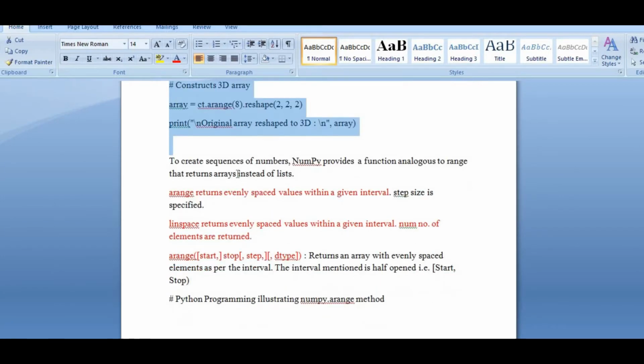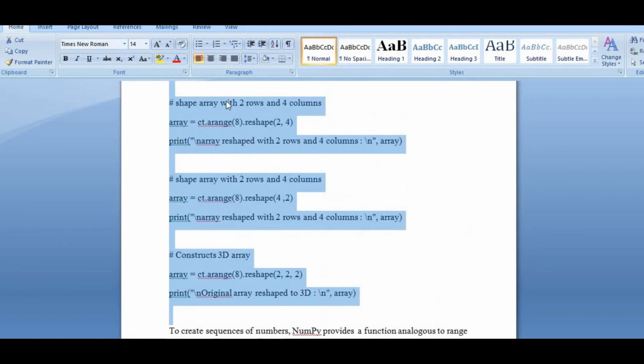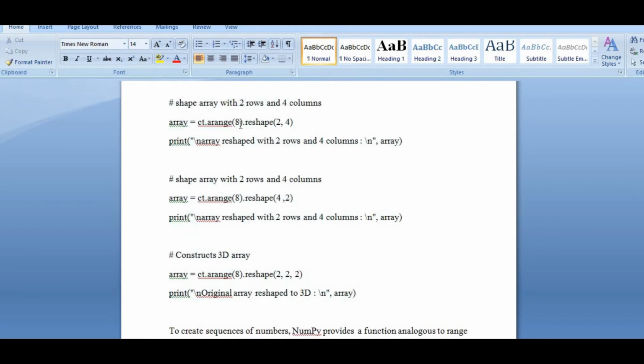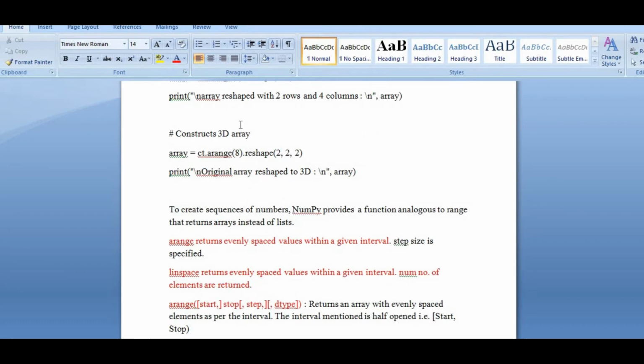Here we have used different methods, like the arange method. What the arange method will do is, it will return evenly spaced values in a given interval. In the above example I did not mention any step size, so it is giving values in a consecutive manner, like 0, 1, 2, 3, 4, 5, 6, 7 like that.